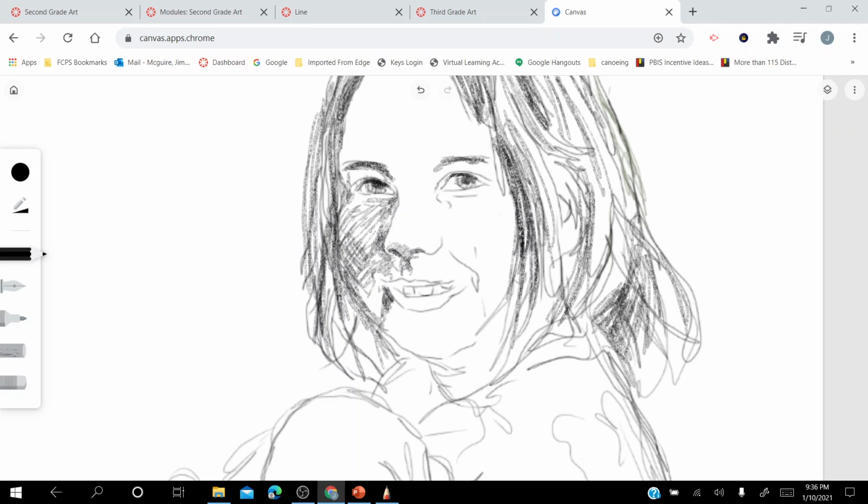Getting those shadows right is what's going to help, regardless of the shape. And when you're drawing, you always want to think about those simple shapes first. So how can I start with maybe a square, something round, or something rectangle or something triangle. But think about those real simple basic shapes first, and then start trying to find the shadows and the areas that make those details and give it that shape of whatever it is. And so for me, I'm looking to try to find as many of these shapes that sort of make her little smile here. And if I get them right, it'll look a lot more like her than if I don't.